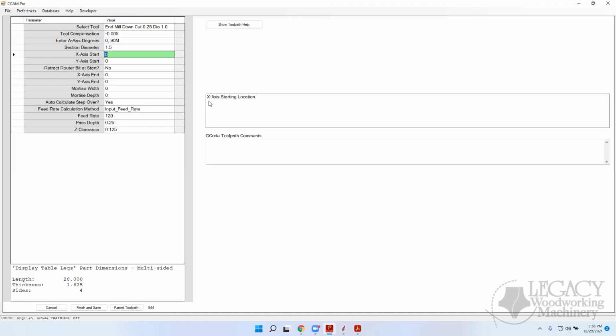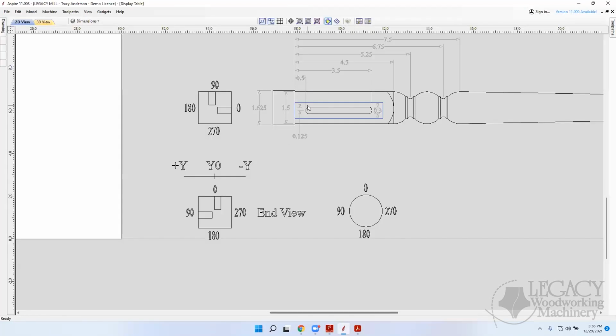Mike, this is to the edge of the router bit, right? Yeah, that's wherever you want the hole to start. So if we look at the drawing and we measured from the starting of that hole, it's 0.5. So that's the value we'll put in here.